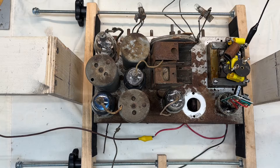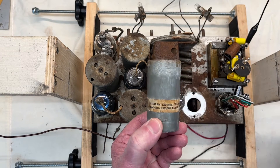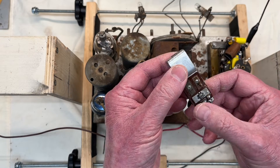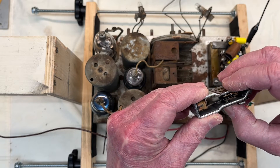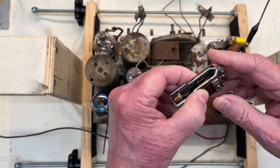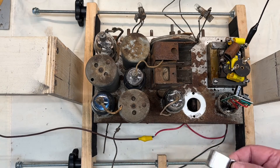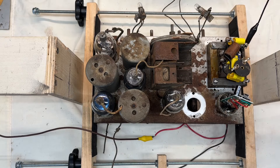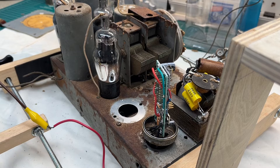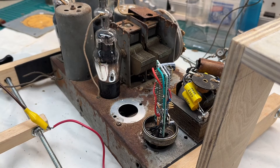I think I've got everything in pretty good order on the B+ side. Now I just need to move my focus to all the other resistors that are out of tolerance and get the old caps out as well. You can see this is where I cut the old can open to get the mechanical synchronous vibrator out. This thing is just worn out — I tried taking everything apart and adjusting things, but mechanically over the years it's just kind of used up.